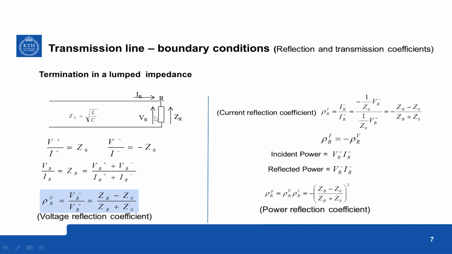So this is a sum of forward and backward reflected waves over here. And the impedance, square root of L by C, is obtained either as a ratio of voltage and forward traveling currents at zero, or as a ratio of backward traveling voltage and backward traveling current with a minus sign.